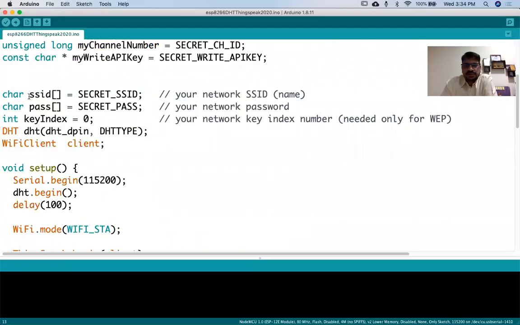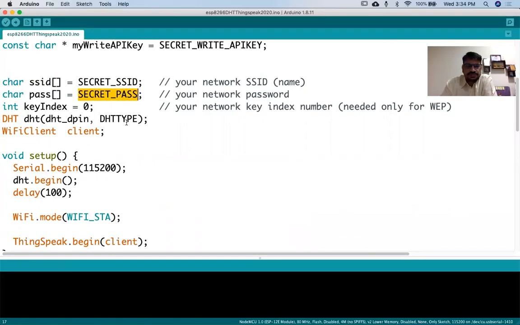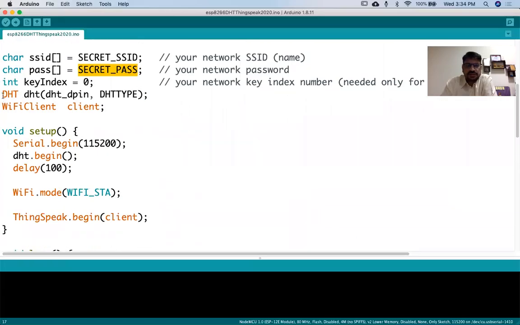This SSID will be put into the SSID string, or you can say the character array, and the password also in the character array pass. The key index has been used. Then the same thing, you have to call this particular function.